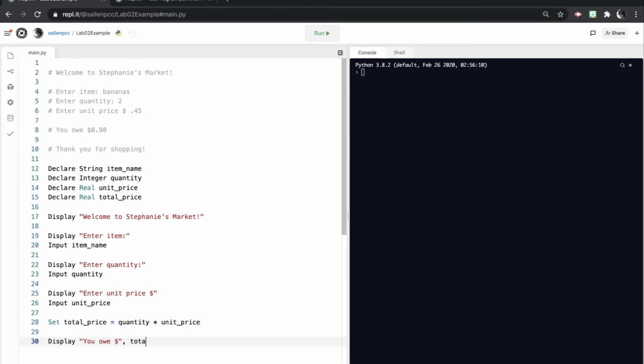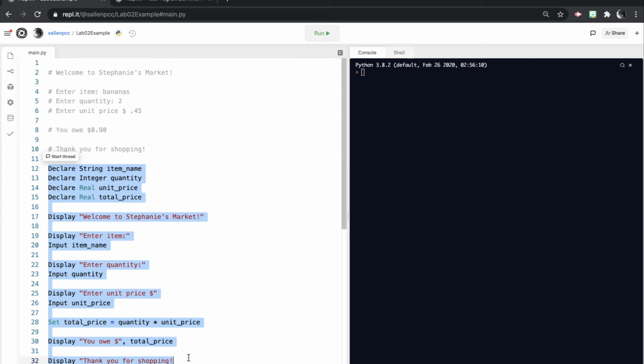So total price. Okay, and then I want to display this message right here, thank you for shopping. So I'm going to display thank you for shopping. Okay, and that's it. This is my pseudocode, right? This is what I've planned out.